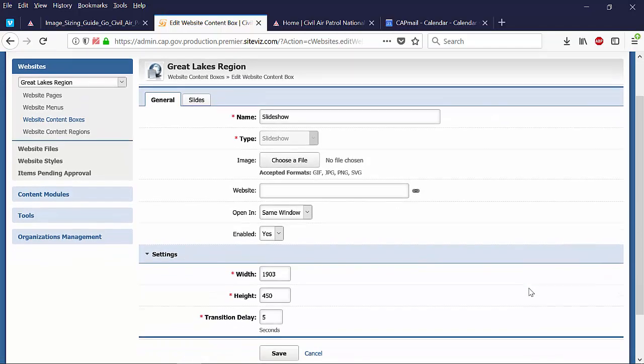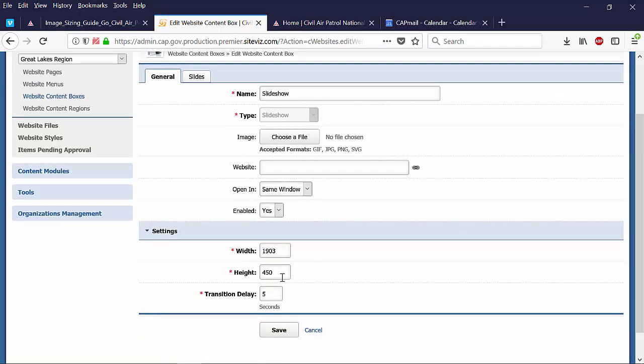And this is where I found that the default height is only 450 pixels. Now, in theory, you could change this, but because we want a uniform look across all of our sites, we should leave the height and width dimensions alone as part of the template, and then adjust our pictures appropriately to fit inside these 1900 by 450.